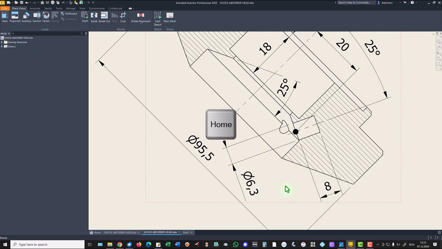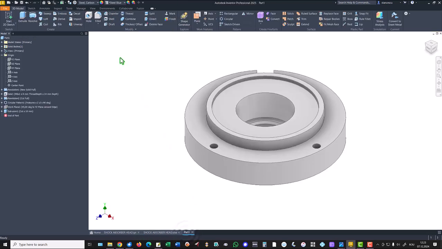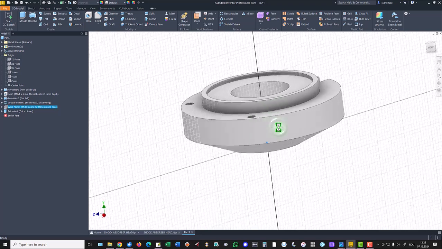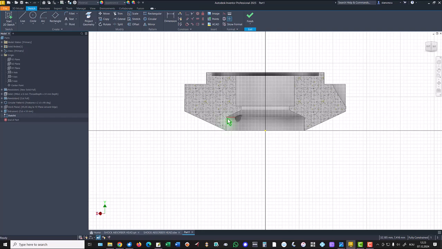It is placed here along this axis. Good. We use the same plane for a new sketch. F7, and we draw here that hole.